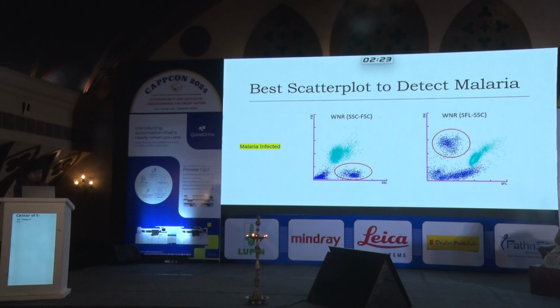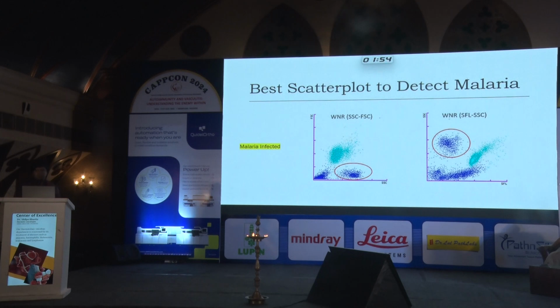These are the parasitized RBCs, which have a low forward scatter because they shrink and are very small. And in the side scatter, we can see they have a high side scatter due to, obviously, the internal complexity in the schizont forms and also the ring forms here. And we have a moderate level of SFL or fluorescence. This is because there are some nucleic acid components inside those RBCs due to the Plasmodium species.